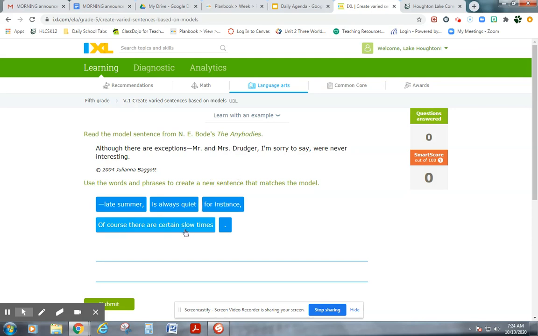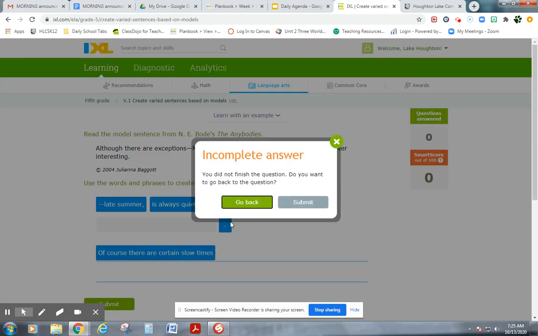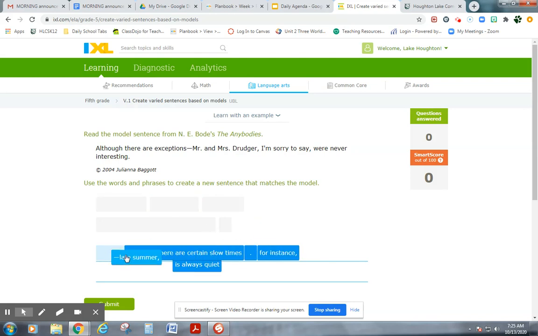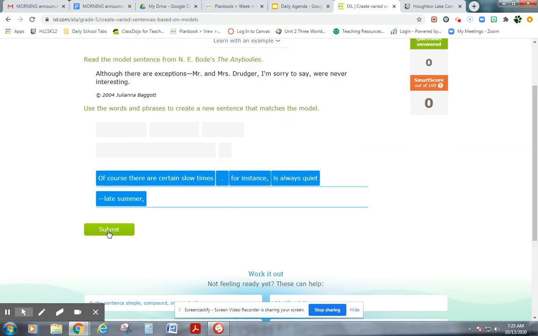I'm going to purposely get this one wrong because I want to show you what's going to happen if your student gets a question wrong. So I'm just going to, let's see here, click and drag. Let's see. It's letting me click and drag. Let's see. Go back. Oh, down here below. Sorry, I was in the wrong spot. So your student's going to click and drag. Again, I'm purposely getting this wrong because I want to show you what's going to happen if you get it wrong. Then I'm going to hit submit.